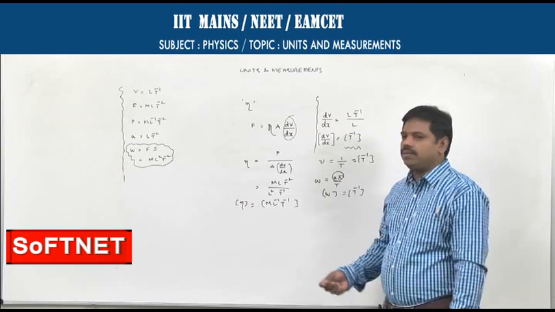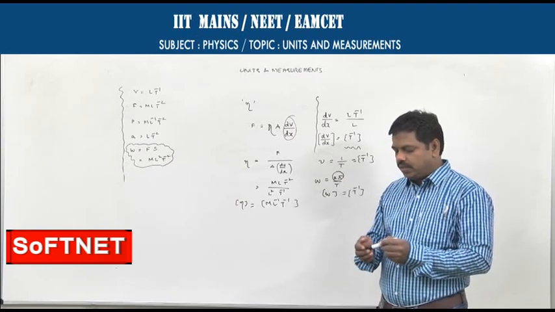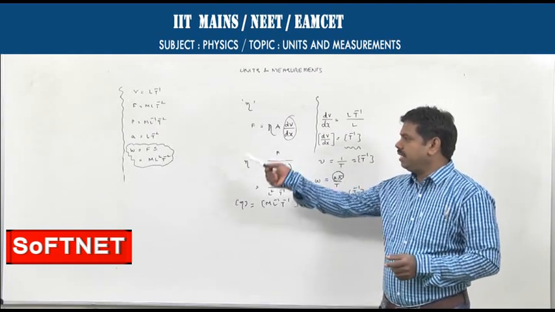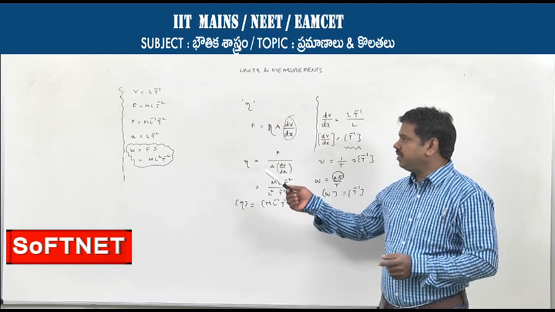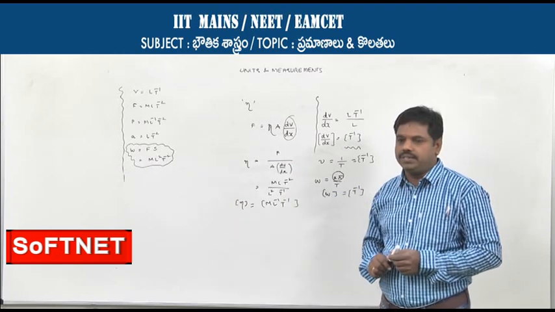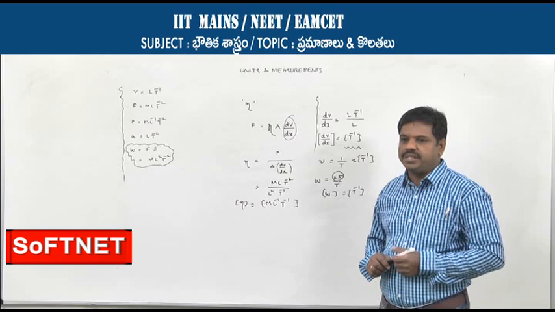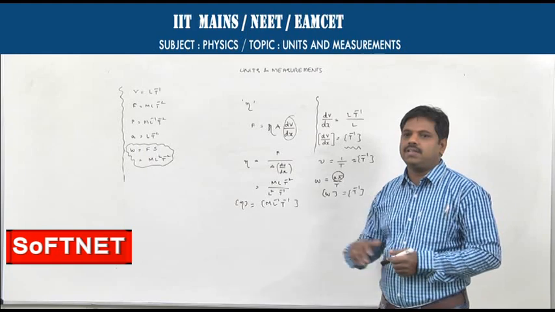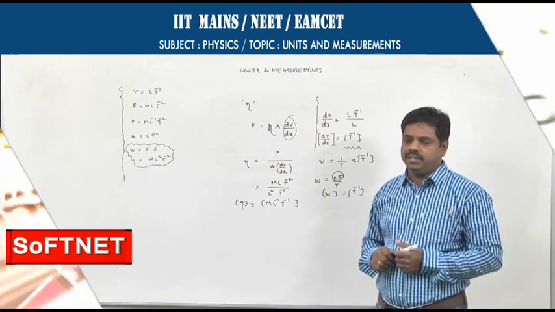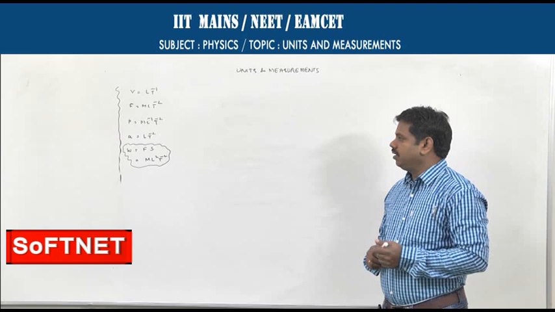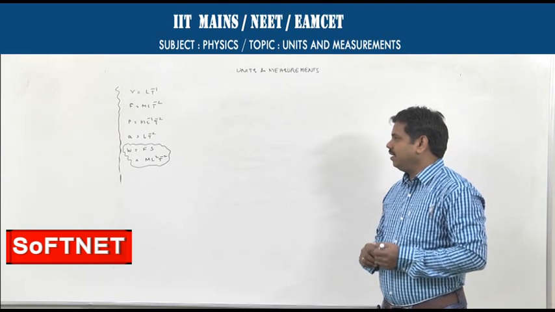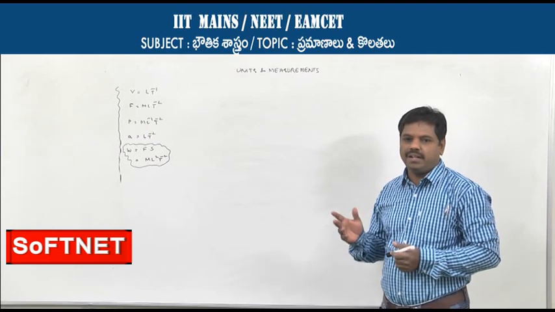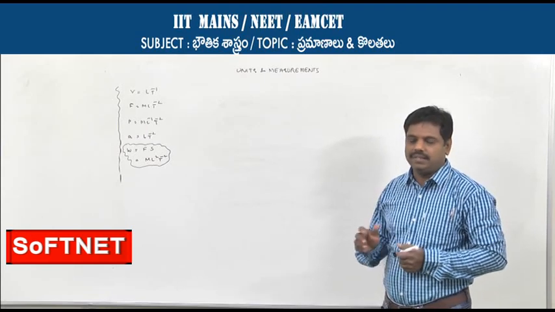Like this, you have to remember at least how to derive the dimensional formula of the physical quantities by just remembering the minimum dimensional formula of the minimum physical quantities. This is the way of representation of the dimensional formula of the different physical quantities, and the rest of the physical quantities you can try yourself. So before switching to the next topic, let me derive again the dimensional formula of a few physical quantities related to electricity and magnetism for the sake of easiness.